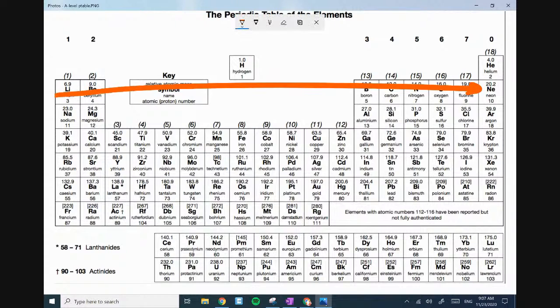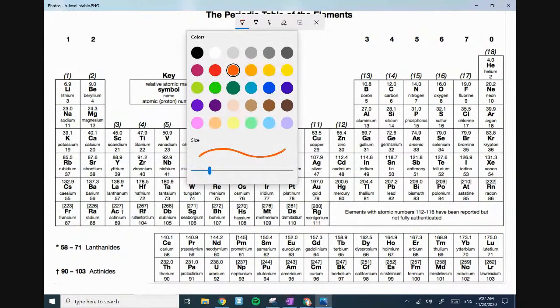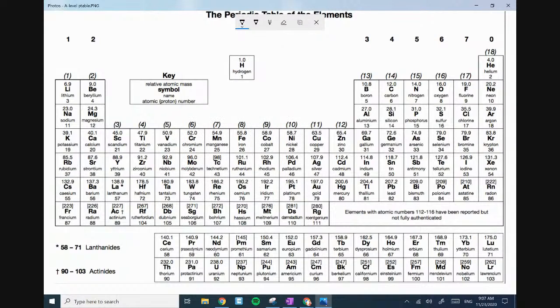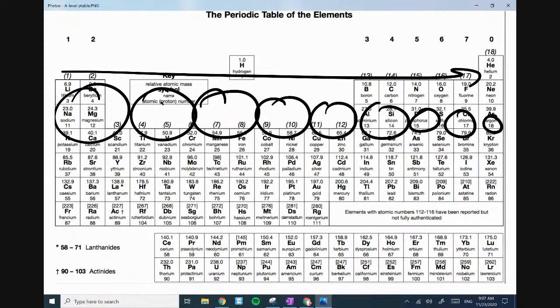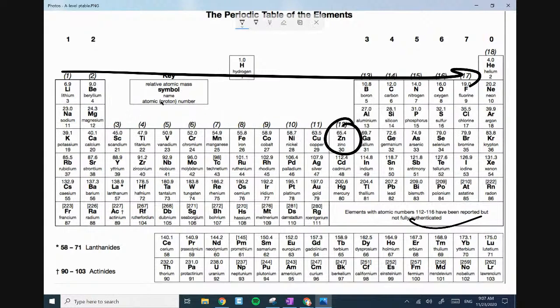my periodic table, I'm going to shrink my pen down. It's ridiculous how fast it is. As we move across the periodic table, yeah, the atoms, we know, all shrink in size. Yeah, we know this. They get smaller and smaller and smaller. There we go. They shrink in size. Now, what this means is that when you get to zinc, we are more than halfway across the table, which means the ion of zinc 2+ is relatively small. What this means is its high charge density makes it behave a bit more like a 3+ ion than a 2+ ion.